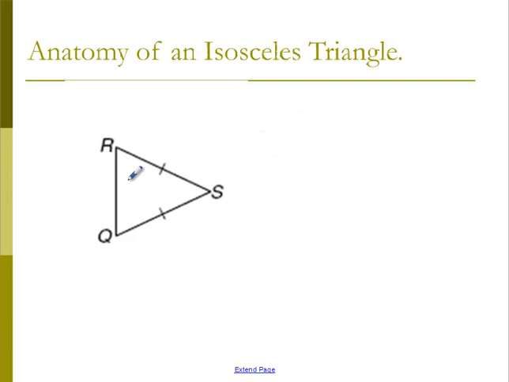So the anatomy of a triangle, what we want to look for are angles that are same or different, and sometimes we'll see marks in the corners like that. These two have congruent sides. Since they have congruent sides, it's called isosceles. So an isosceles triangle has two congruent sides, and the angles across from them I already marked to be congruent. Isosceles triangles have a pair of congruent angles and a pair of congruent sides.